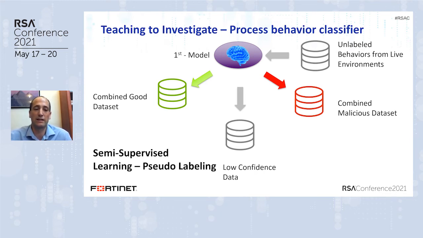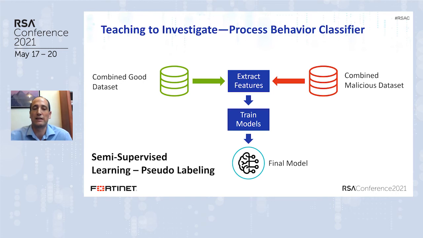We take the data that is labeled with high confidence, either as good or bad, and add it to the data set. Obviously, a human is part of that cycle too, just to make sure that what we are adding really makes sense, and whatever is added as good is good, and whatever is added as bad is bad. Once we have that, we have a much bigger data set where we can train again and create our final models. Obviously, there are many iterations. It's not a single iteration, but that way we are capable of building a much more accurate machine learning model.